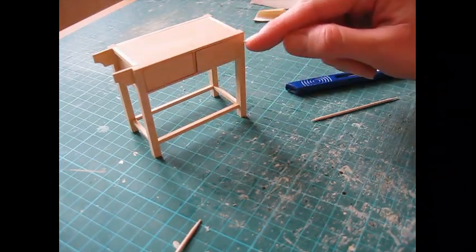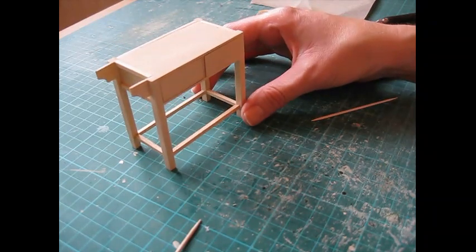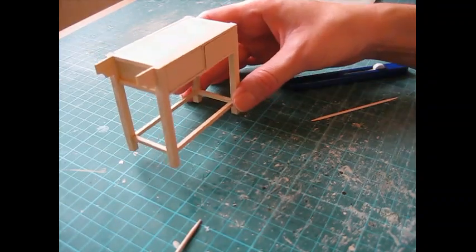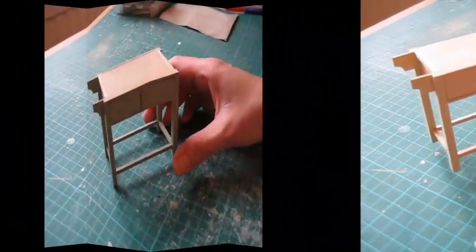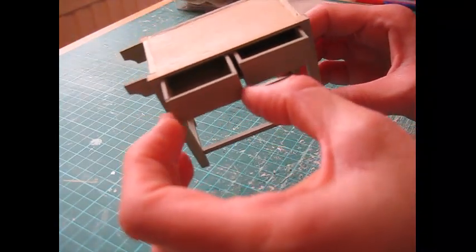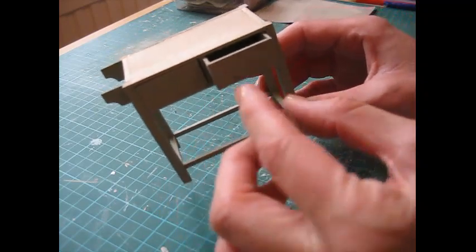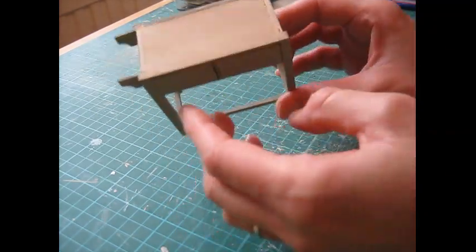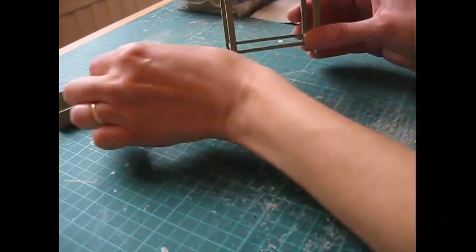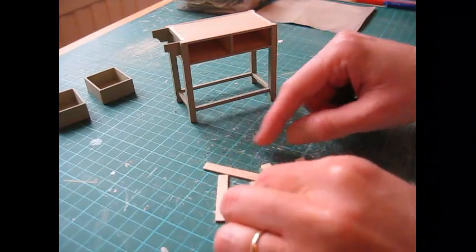When painting, don't paint inside the drawer openings - it adds to the depth of the opening and the drawers might not fit as snugly. Here's the painted table - check that your drawers still slide in and out nicely and you may need to do some sanding after painting, since paint will make the drawer slightly wider. Pop those drawers out for now, and here are the slats - we're going to fit those first.